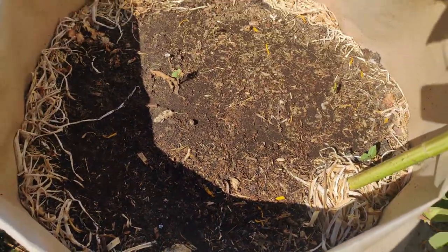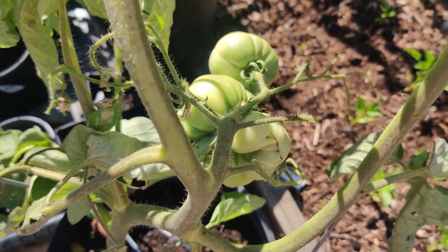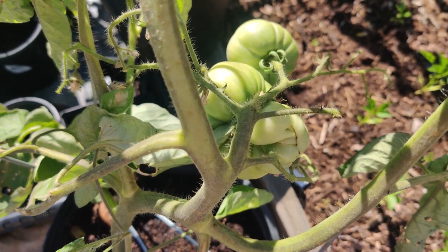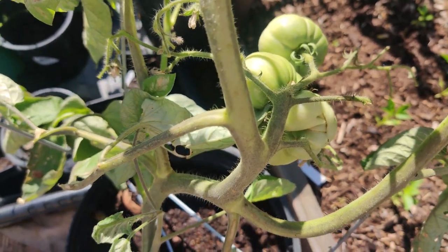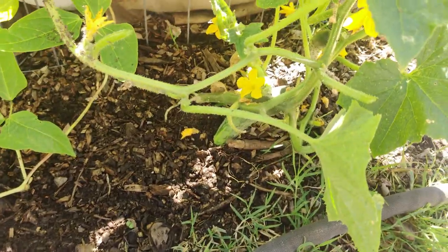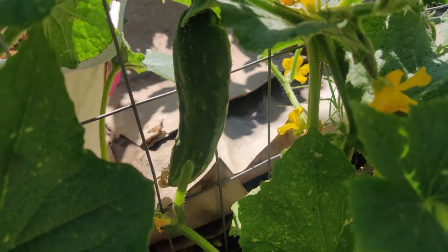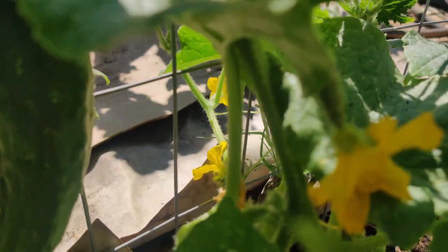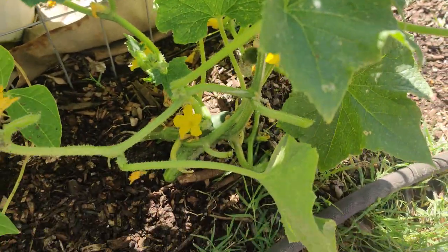Right where I grew the onions and garlic, I threw in bean seeds — green beans, bush beans in this bed. Some more tomatoes. With some luck, my main crops this year will be corn, okra, green beans, chili peppers, tomatoes, and cucumbers as well. So here's another cucumber, which I didn't see. They really hide. Here's a baby cucumber. Super exciting.